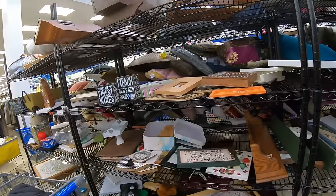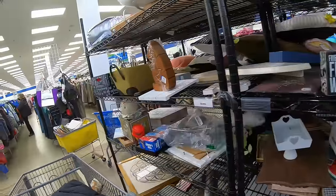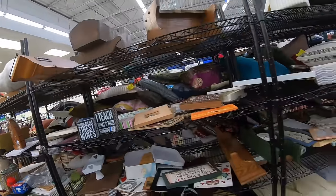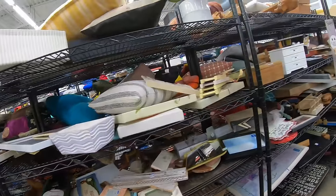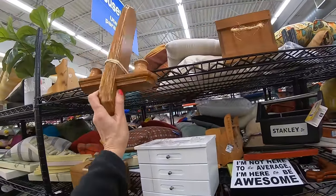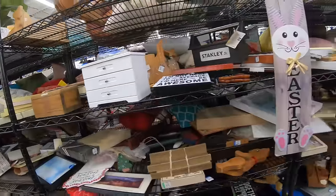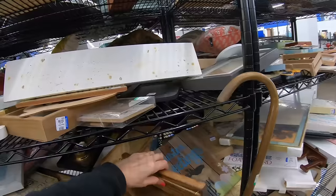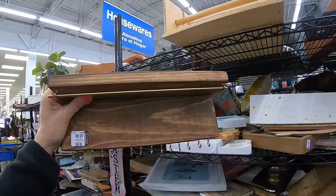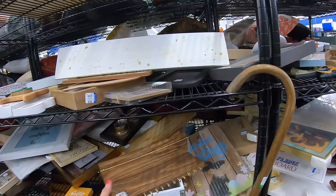We are on the wood framed aisle — lots of little frames and signs. I don't pick up a lot of word art. I look for items that are either handmade in wood. I love wood boxes and racks with hooks, but the hooks have to be really good. There is some artwork, but the majority is still on the shelf down there — I guess they're spreading it out so it's not too crowded. Kind of early American colonial candle holders. Here's a little wooden shelf I think somebody made — the little eye hooks are so close together I don't think a belt would even fit. Maybe keys.